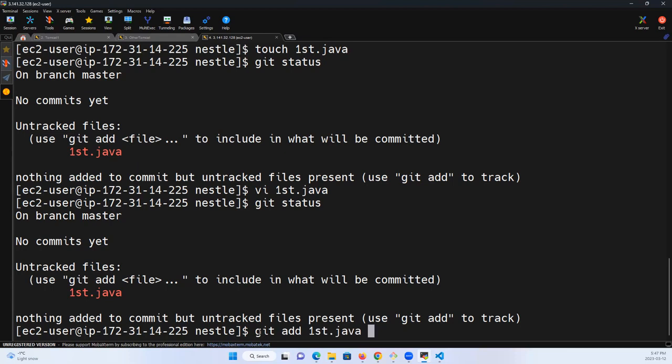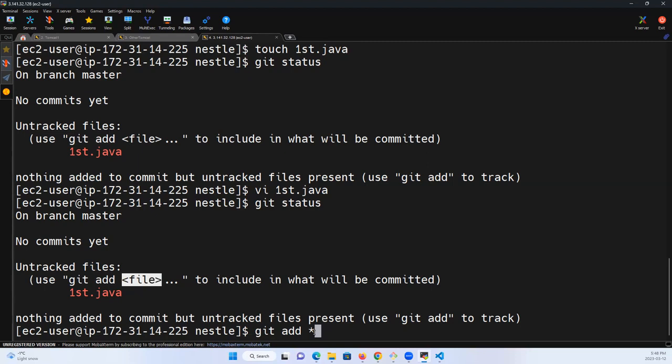But there are different ways we can do this. Right now, we have just one file, so we can go ahead and do this. Alternatively, if there are more than one file, maybe multiple files, and you want to add every file in this working area, you can just use a dot. Git add dot means git add everything in the present working directory. You can also use git add with a wildcard. You remember wildcard, we've used it a lot. So these are ways you can decide not to specify the file name if you want multiple files.